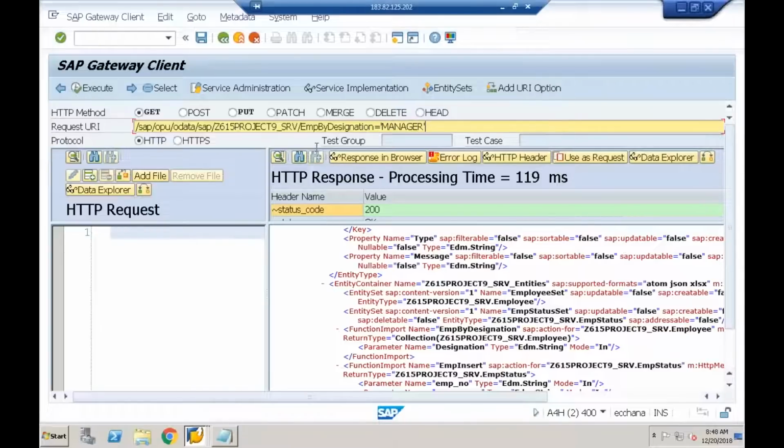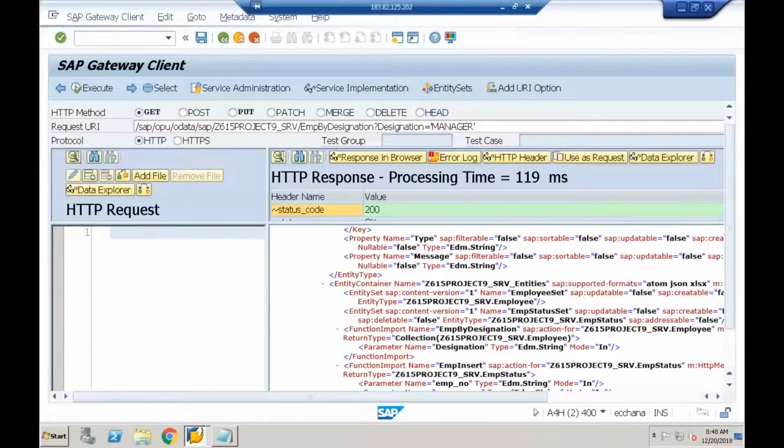So let me check. Oh, sorry, emp by designation is the name of the function import. How do you give the input parameter? Question mark. What was the parameter name here? Designation. Designation equal to manager. This is the way you have to do the query: function import name, followed by your designation. Done. Let me click on execute.